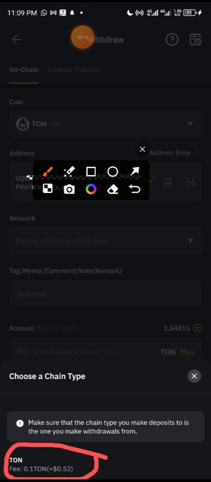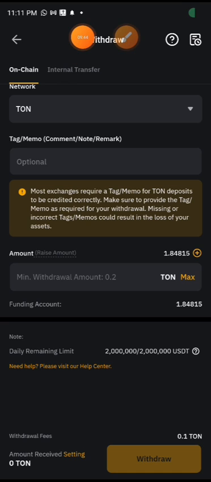But if you want to buy from exchanges, just ensure that you buy something worthwhile, because you are still going to pay the same charges sending 500 TON, or sending 2 TON, or 1 TON. So you get that. Just minimize your losses, or your risks, or your transaction fees. So let's just click on TON. We are selecting TON, so now we've already selected the network as TON.